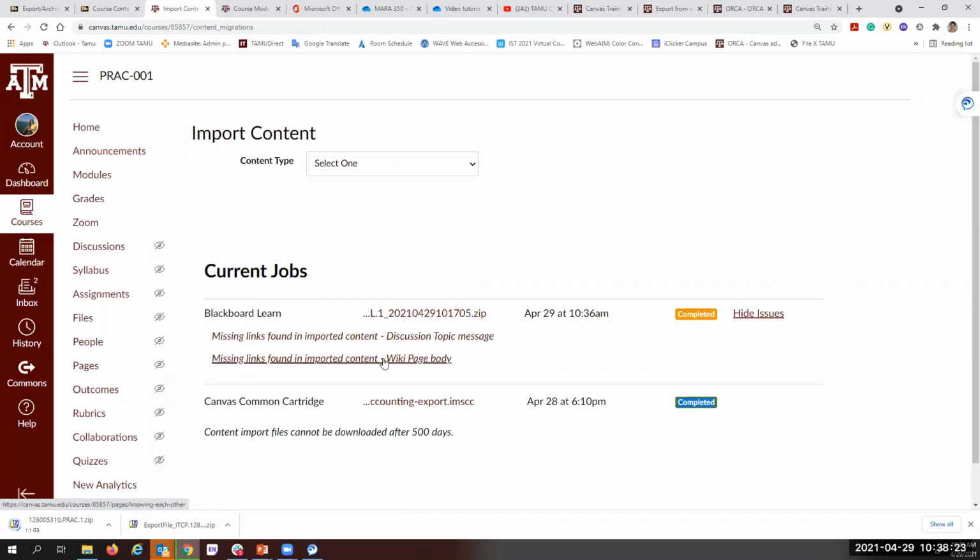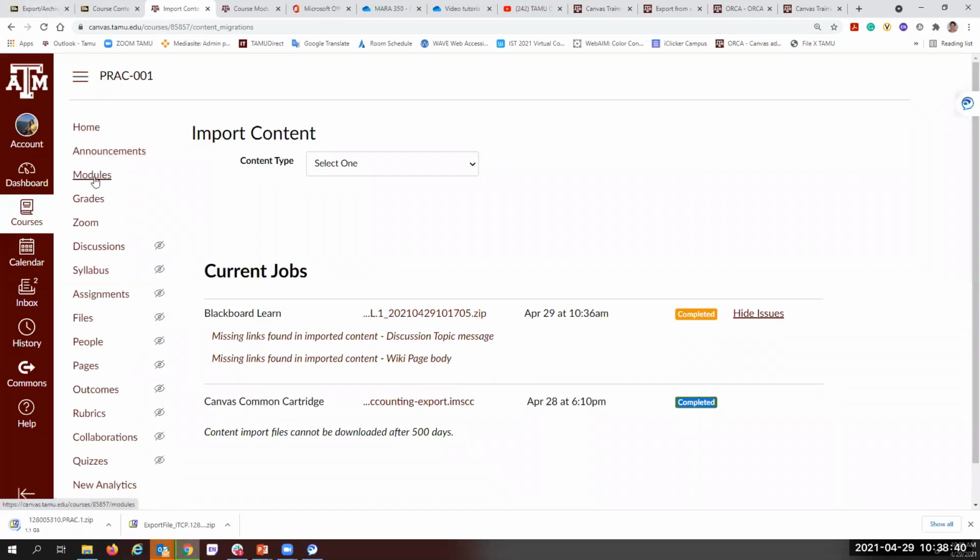So let me remind you that the migration is not perfect, and that is why you will need to compare the content from the eCampus course to the Canvas course and manually try to do the adjustments.